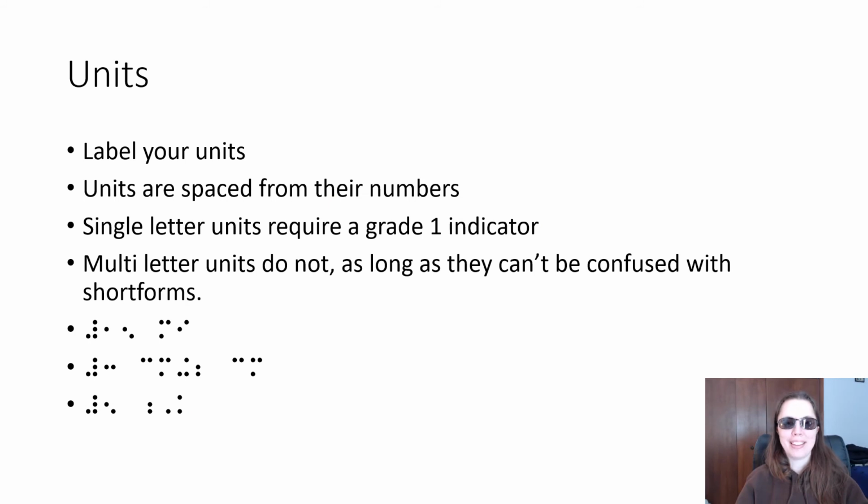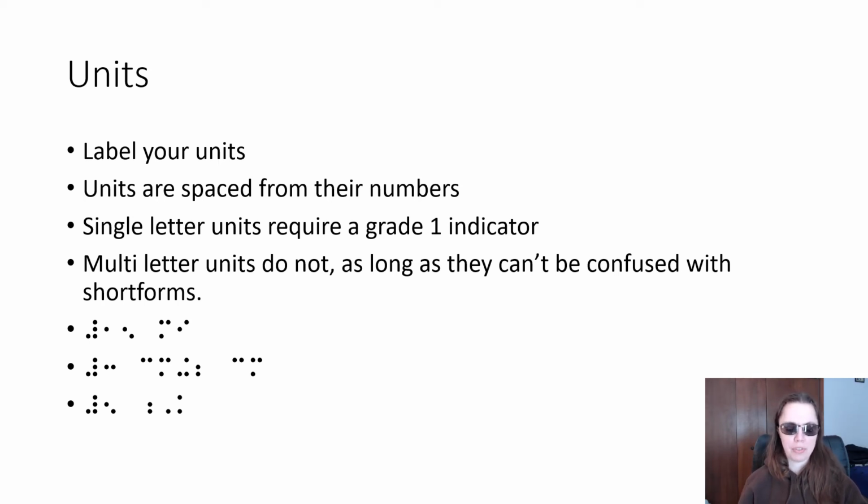In middle school, there's often a resurgence of a strong emphasis on labeling your units. This is often when kids will learn the history of NASA missing the mark because miles and meters were confused. Important to label your units. In Nemeth, units are always spaced from the number they apply to. Single letter units do require a grade 1 indicator, but multiple letter units do not, as long as they can't be confused with short forms.